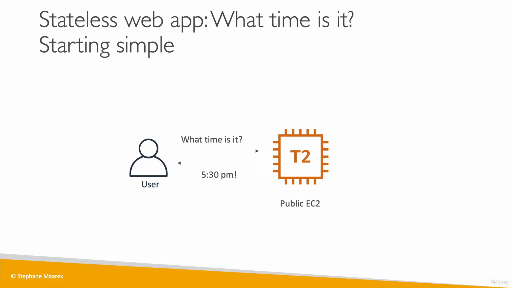So we have a public EC2 instance, and because we want that EC2 instance to have a static IP, just in case something happens and we need to restart it, I will attach an Elastic IP address to it. So this is my first POC. It's working really great. Our users are able to access our application and we're getting great feedback.